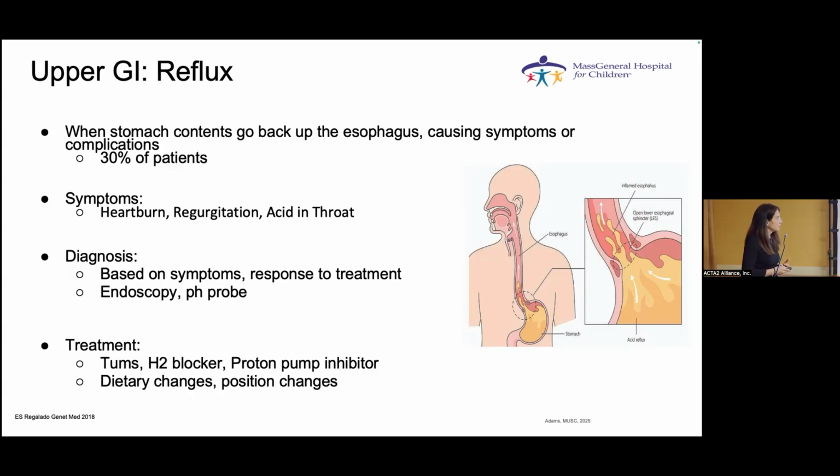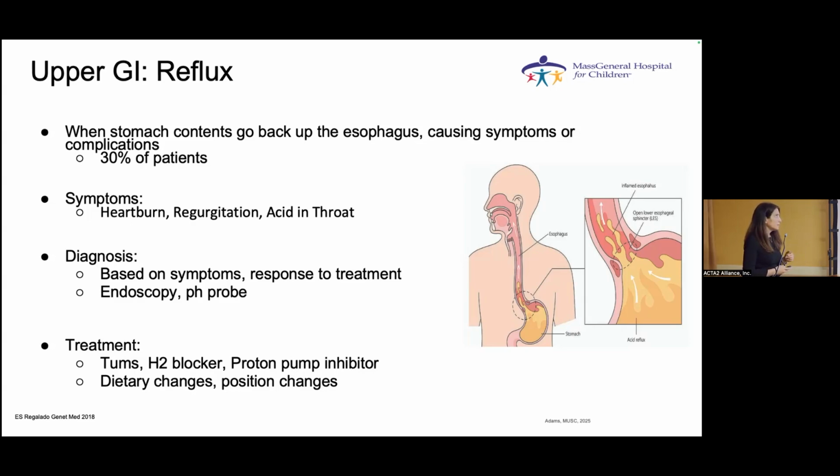When it comes in here, you get a lot of symptoms because the esophagus is saying, oh, there's so much acid here, it's really uncomfortable. The question also is there is a sphincter here, which is a tight muscle. Is the sphincter relaxing more often in these patients? Or is there an issue here that might be causing more acid reflux to happen? That's why we see it in up to 30% of patients.